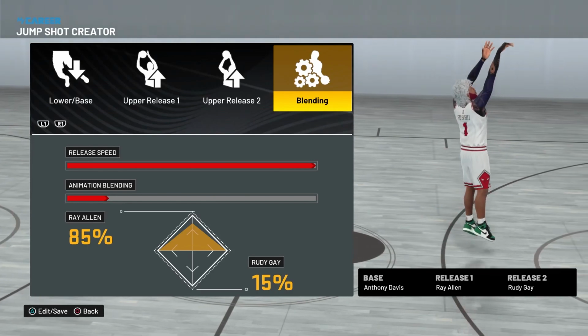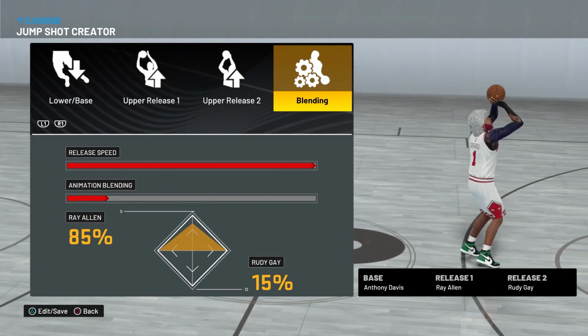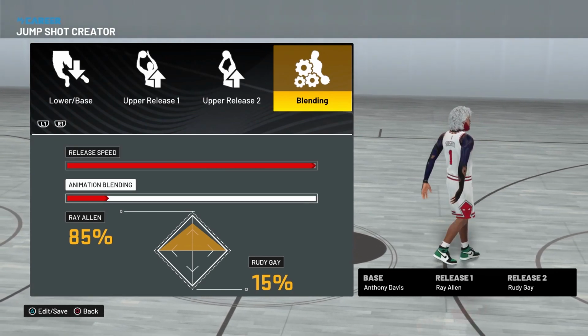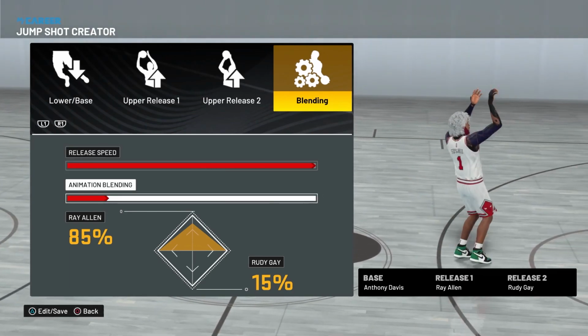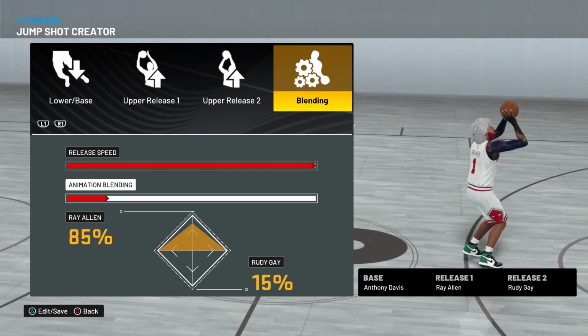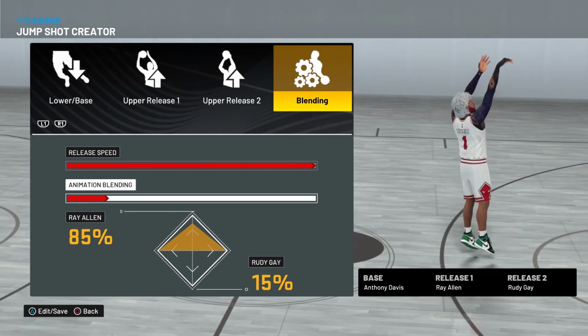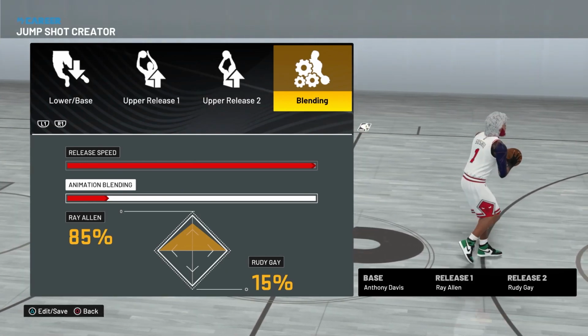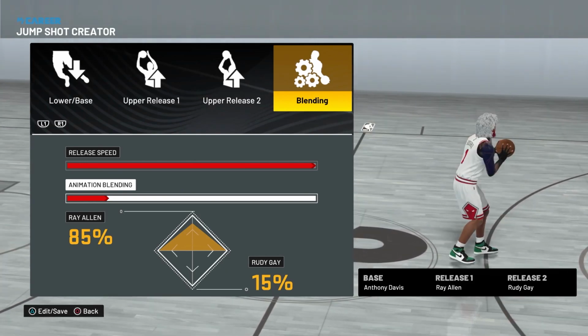All right, so this is the jump shot for Anthony Davis. It's Anthony Davis base, Ray Allen release, which speeds up the jump shot because it's too slow for me. So Ray Allen kind of speeds it up a little bit. I know that a lot of big men that's 6'10 and above can't get guard jump shots. So use this jump shot instead. This jump shot is really good for big men.